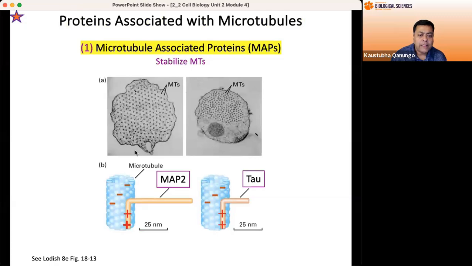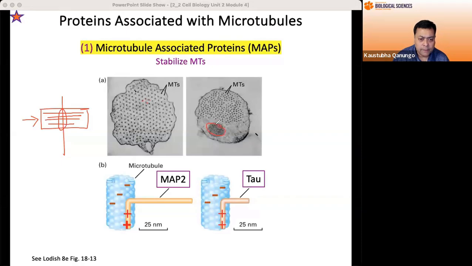All right, so here you have some of the proteins associated with the microtubules. If you just look at the cross, what you are essentially looking at is a cross section of a cell. So if I just draw the cell like this and I cut it from here and I'm visualizing from this side, I am looking at the cross section, and all these microtubules are running like this. I am looking straight at each one of these as a microtubule. So here you can see that the microtubules are a little bit more spaced and these are a little bit dense.